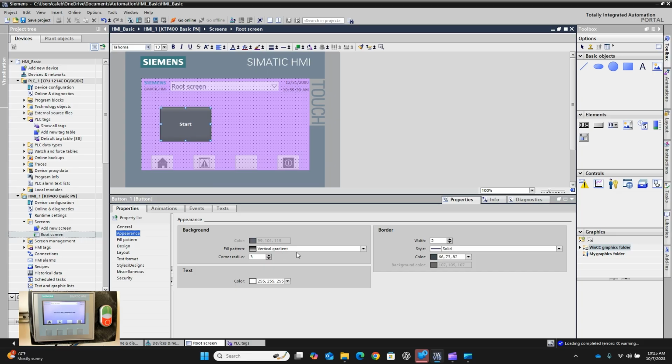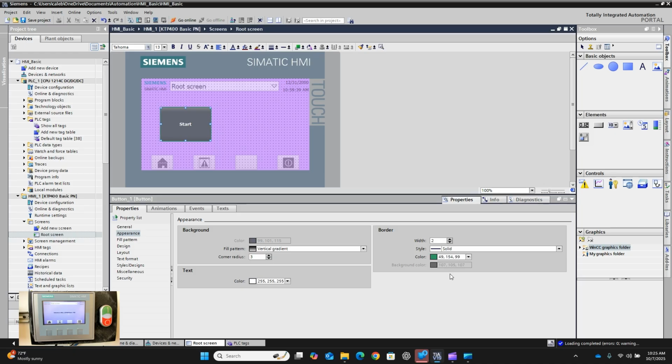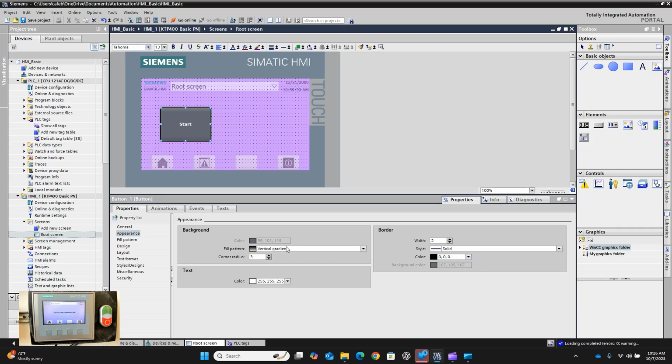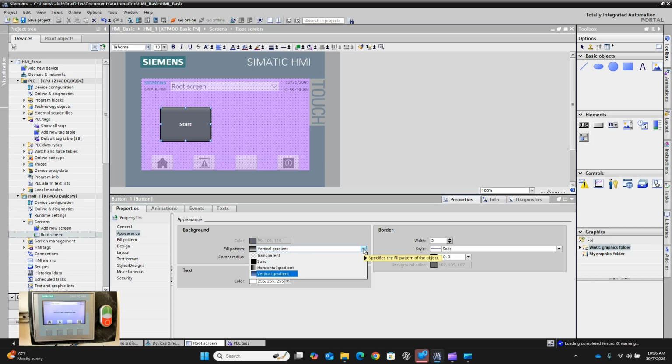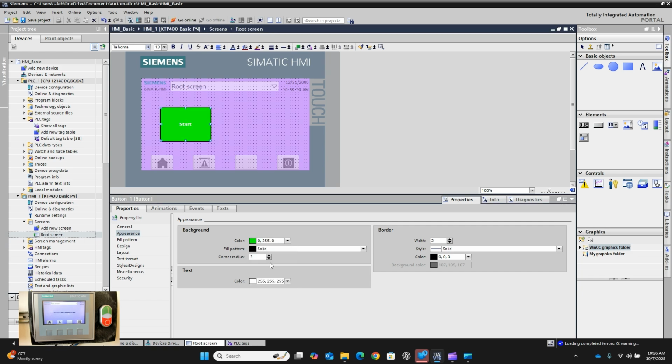I'm going to make it a green button just because it's a start button, right? Does it have to be green? No. So this over here is the border color, which I can just leave that black. Over here, it's currently set as a gradient. I can make it a solid and make it green. You can change the color of the text, change the text to black. And there we go. We just have a basic button. Work through these, change designs, change the text, change the layout, but that's all personal user preference.